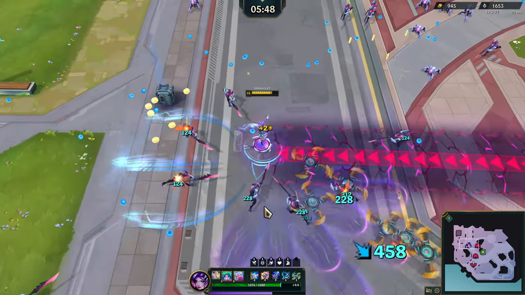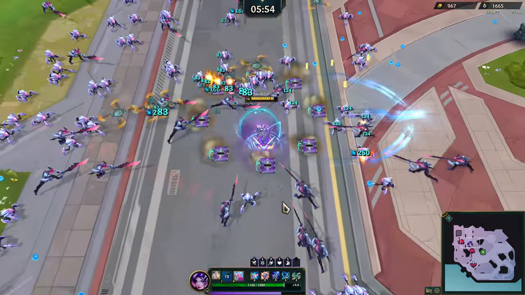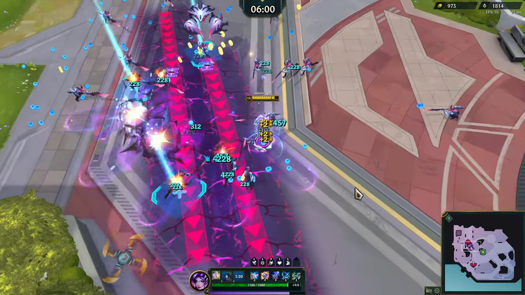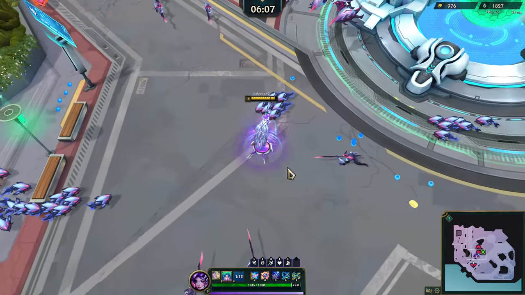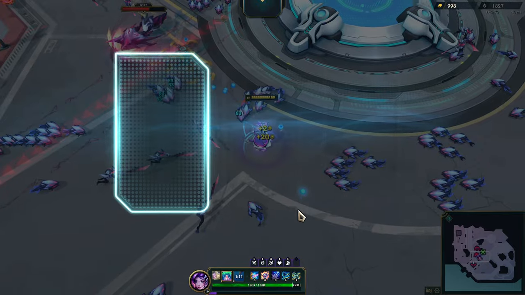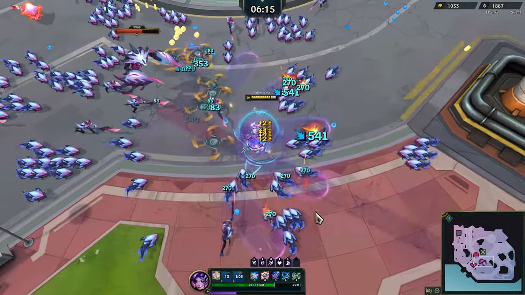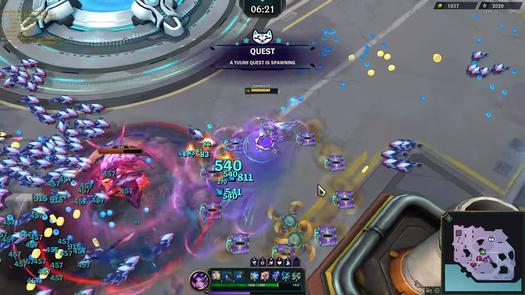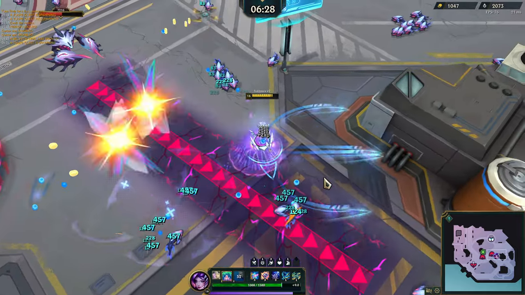Some of this axe is here. And the gold is great too. Absolutely. Close to spawning. Still have to deal with these bosses first, though.